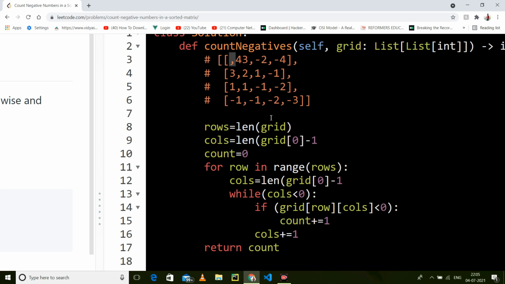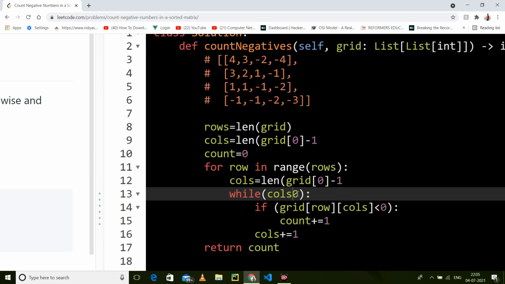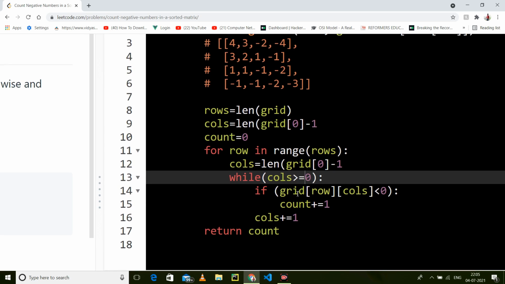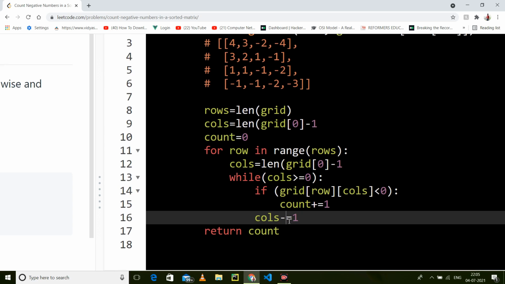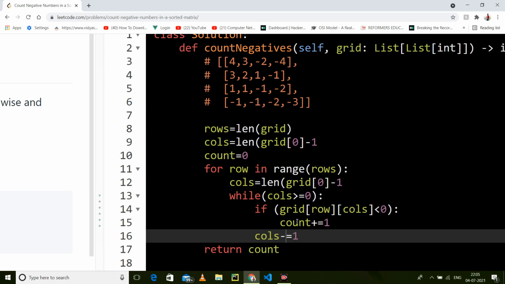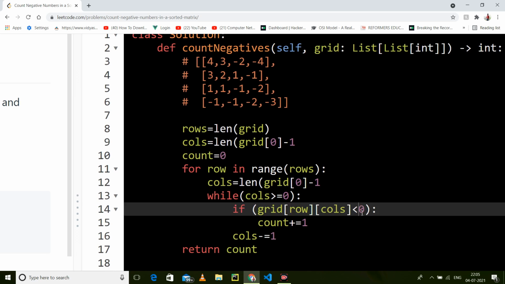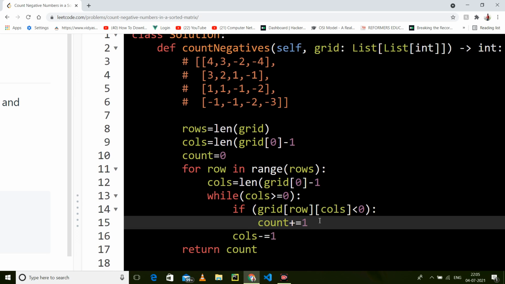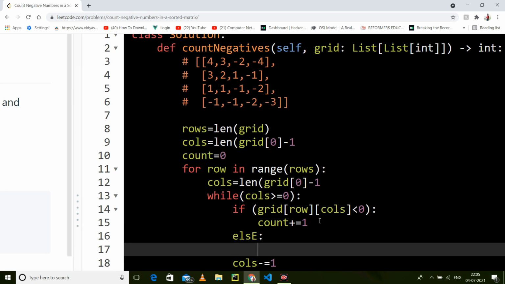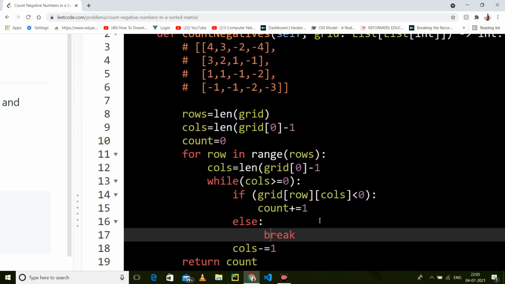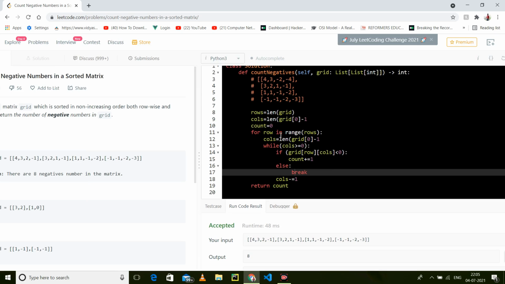So I have to take care that it should always be greater than or equal to 0. It is also correct. Now I have to decrease count by 1, because we are going by the back side, we have to decrease count by 1, and it is correct. And else, if it is non-negative, we have to simply break the loop, so that it could not go beyond. At the same time it should come out from the loop.